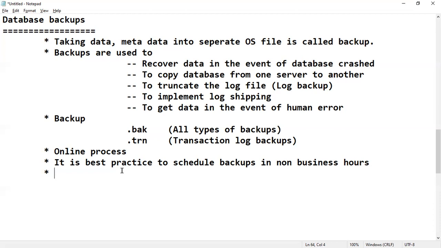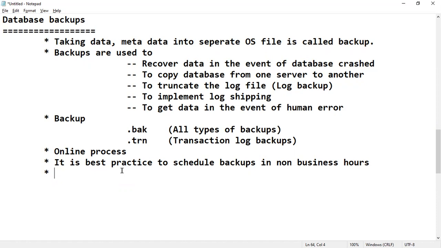So those are some of the points about backups. In general, a backup can be generated only for a database which is in online state, meaning fully operational state. If the database is in offline state or suspect state or any other state, remember backups will not work.